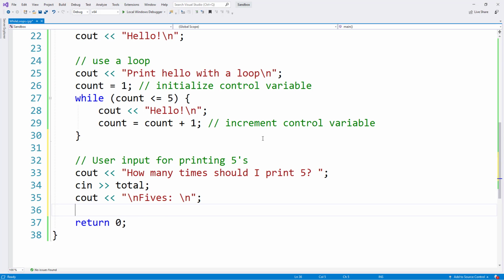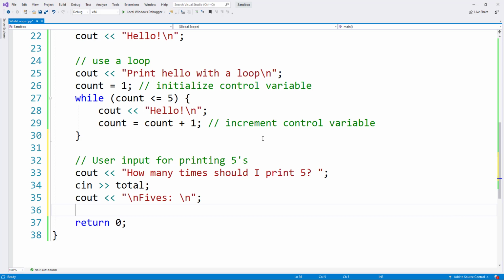And this is going to look a lot like the last loop, where I'm going to initialize my control variable. I want to start the first count at 1. We used count a moment ago, and its value is no longer 1. So if I forget to change its value, I'm not going to get what I want here. We're going to begin by reinitializing it to 1. Then I'm going to create a while loop, and I'm going to compare count, this time to the value in the variable total.